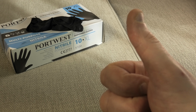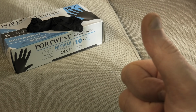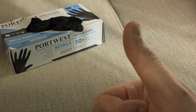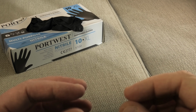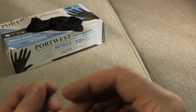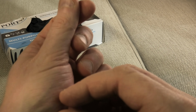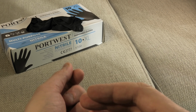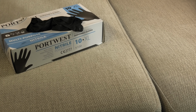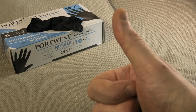And I really thank one friend there who commented on my previous video and showed me the little mistake I made. So it's very important that you are very careful when you put these gloves on, but especially when you take them off, it's really important that you do it properly, so that you don't get any viruses on your skin anywhere. So that was my brief information this time.